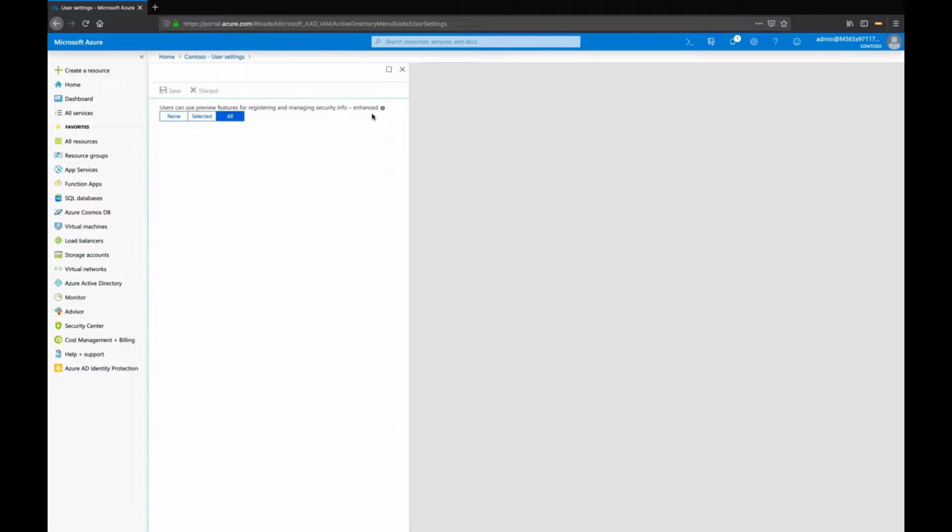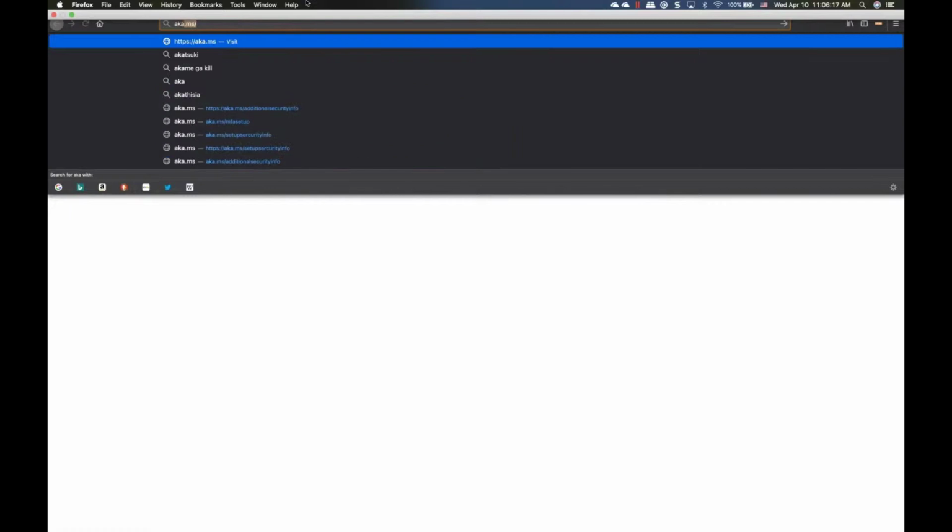Some of you that have older Office 365 tenants will see two options here: the initial version of this and then the new enhanced version. It's the exact same concept. It's just they've updated the user experience, so they're calling it enhanced. This tenant is new enough that it didn't have the initial preview functionality. You can turn it on for everyone, selected users or groups, or none. Okay. By doing the enhanced version, you have a much cleaner experience.